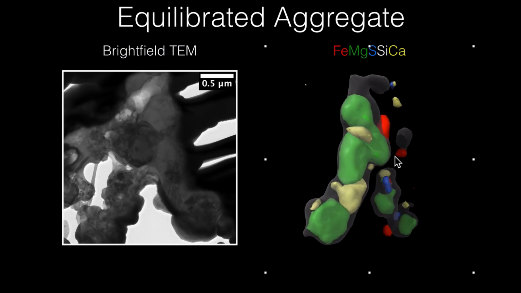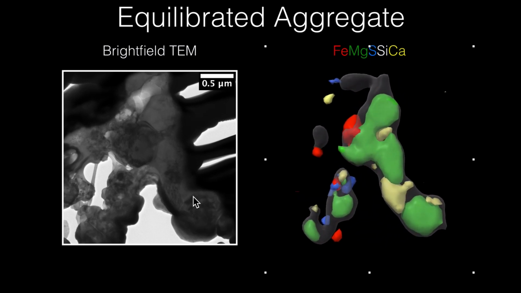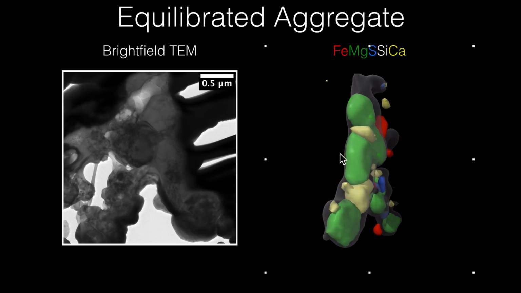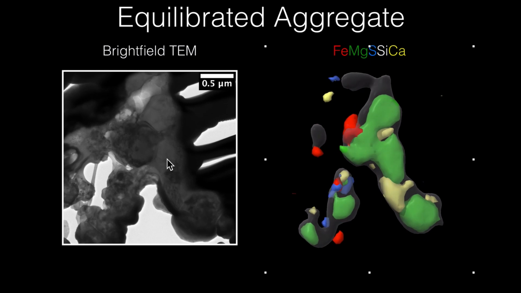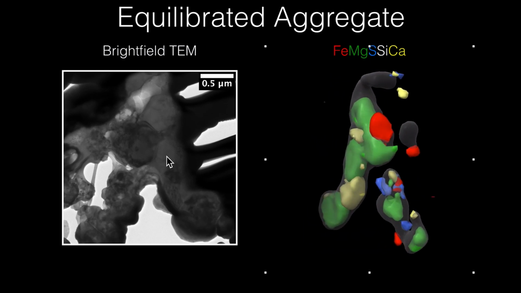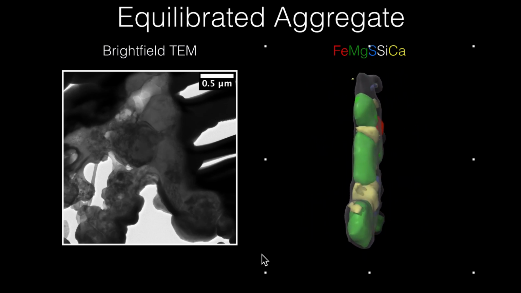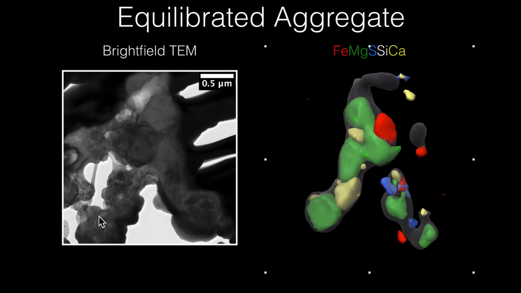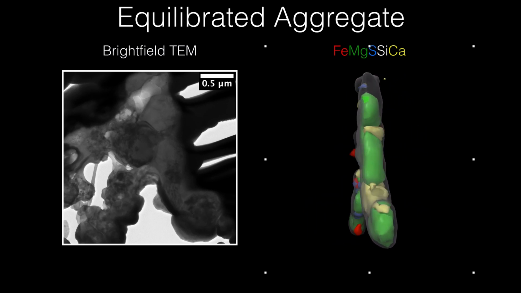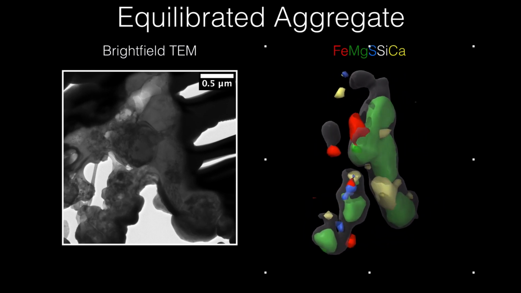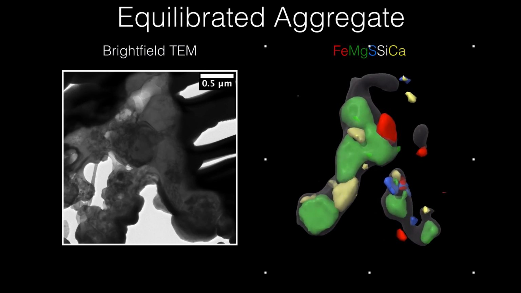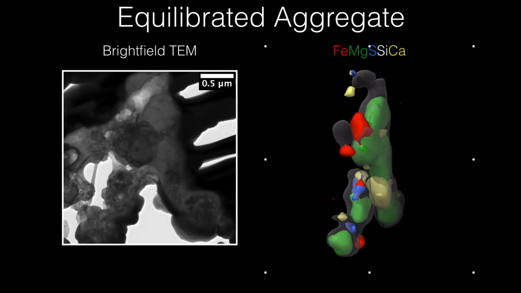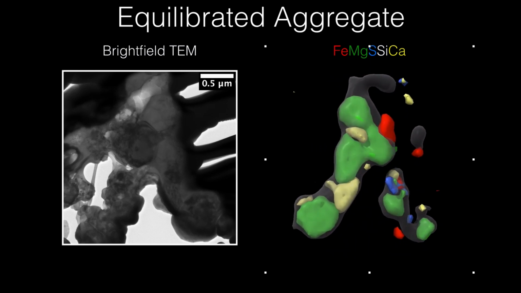Now this particular sample is ideal for a demo because it's somewhat thin, so you can see there are places, for example here and here, where you actually can get a clear shot through a single phase. But of course, the reason you use tomography is often for something like this, where you cannot get a clear shot through a single phase. I'm going to assume that you are already familiar with tomography principles in general. I'm not going to cover that here. I'm just going to cover specifically how you do EDS tomography and the differences from normal tomography.